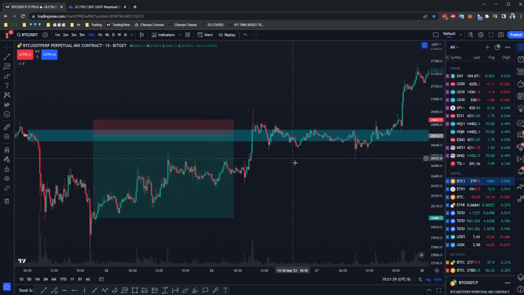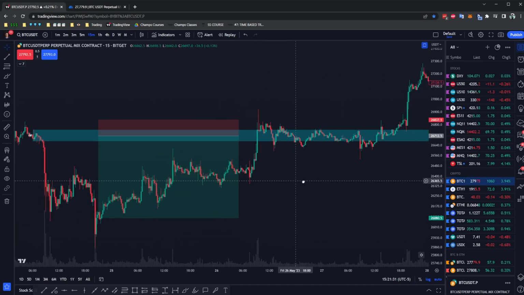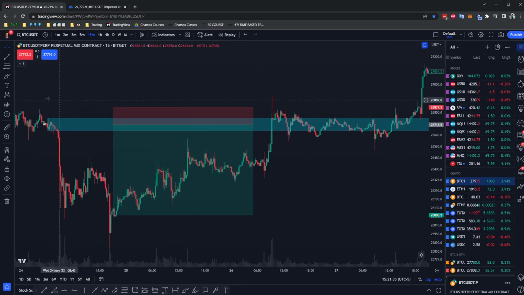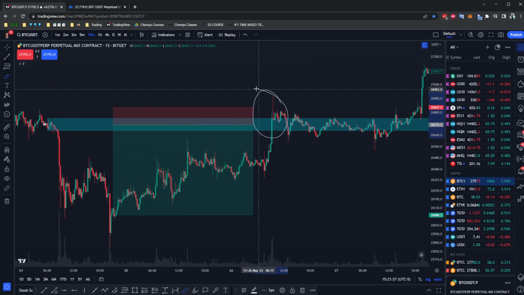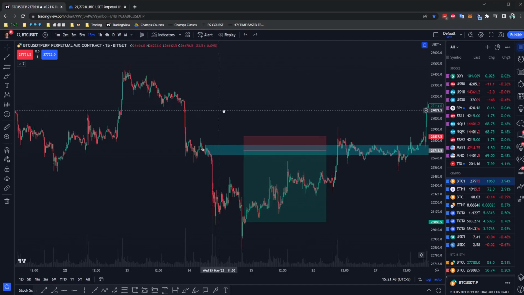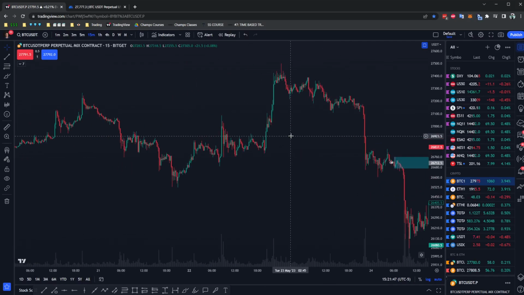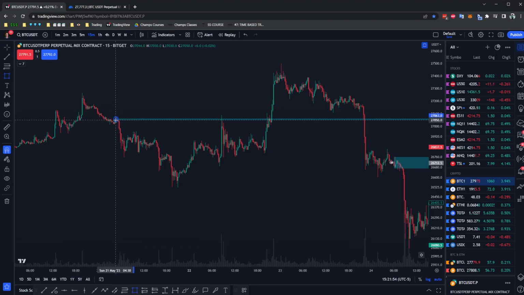And then from there, it kind of just consolidates for a while, right in the order block. As soon as the order block gets hit, it is no longer valid. So, for example, once we saw this happen, just because we pulled back under and then came back up, that doesn't mean it's actually valid. Just like if you had an order block, let's just say up here. This I would consider an order block 100%.